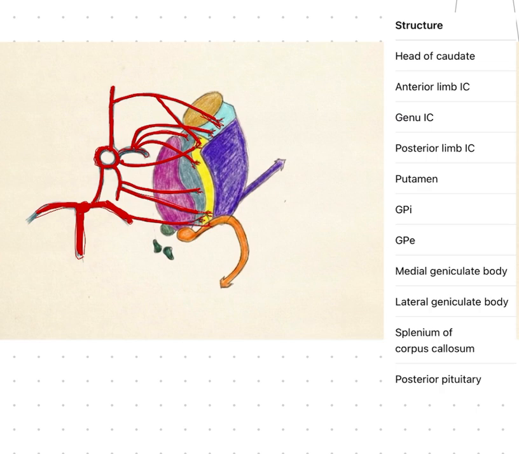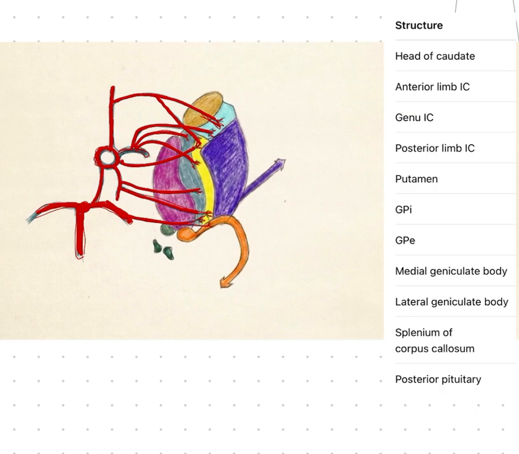Yeah, and then now the thalamus and the posterior part of the thalamus, the geniculate bodies. The geniculate bodies get blood supply from the branches of the posterior cerebral artery. Okay, and regarding the corpus callosum, it gets its supply from the anterior cerebral artery except for its posterior part. If we draw a corpus callosum, it would usually go like this, and this is the splenium, and the splenial part will get blood from the posterior cerebral artery.